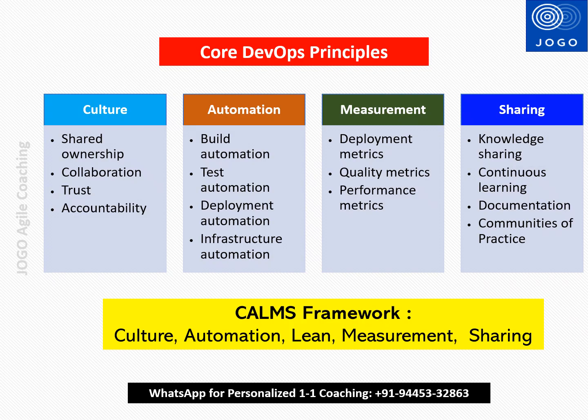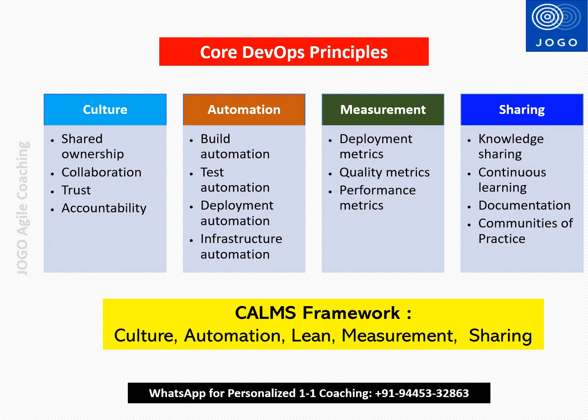The fourth principle is sharing. We need to ensure that the knowledge is shared across the team members. Okay, then continuous learning is there. People should explore and learn new things. Whatever the learning is, it should be documented and shared with other people. For example, lessons learned, checklists, or solutions identified for the failures. Everything should be documented and shared with all the team members.